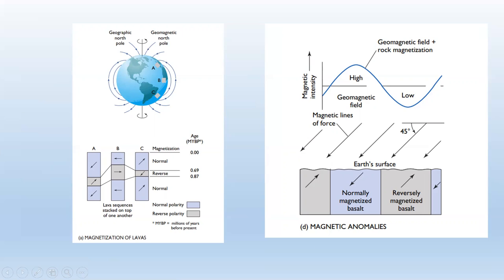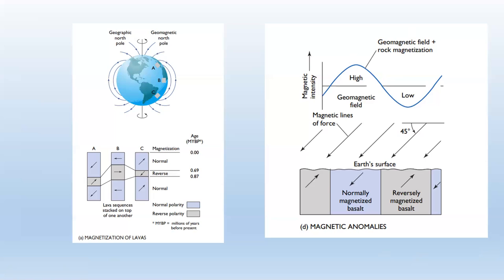Now think about how we can understand these magnetic anomalies, this is normal, reverse, how? Think about the present magnetic position. When it is now normally magnetized, so when we go to the field and take the magnetic intensity values, now it is a normal magnetized field. When we find any normal magnetized basalt, it will add with the present value. So it will give the high magnetic intensity.